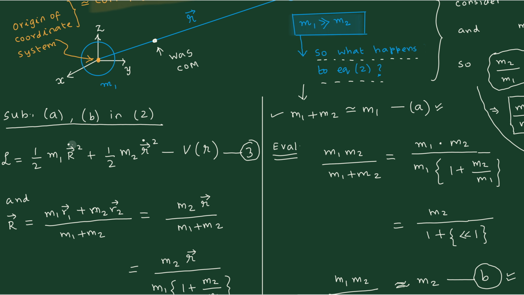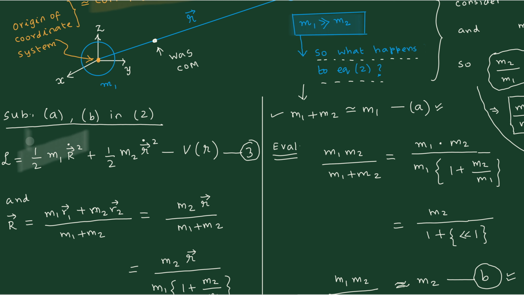So when you substitute 0, the first term completely goes out and we are left with only one term, and here you have to be careful that this is m2. 1 and 2 is not important. At least you remember that it is the smaller of the two masses. When you have two masses, what does m2 mean? It is the smaller of the two masses. Whether you use m2, m1, m3, that is not important. So out of the two body system, m2 represents the smaller mass. That's all about it. So let us remember this point, and let us say that this particular term goes to 0. So I'll cut this now.